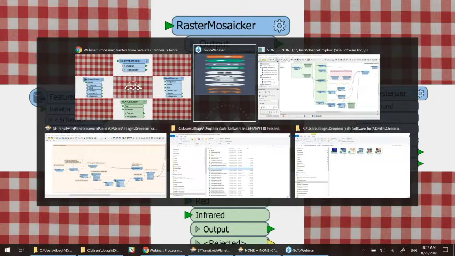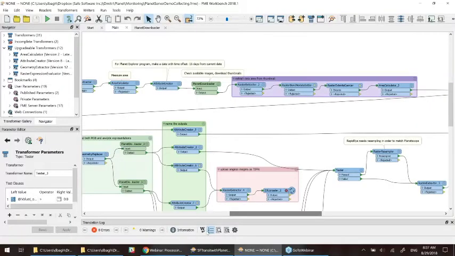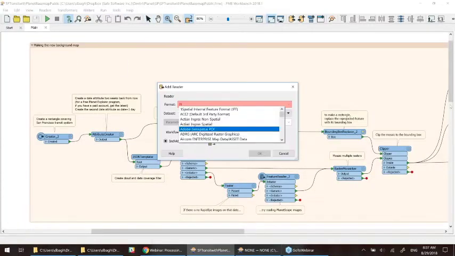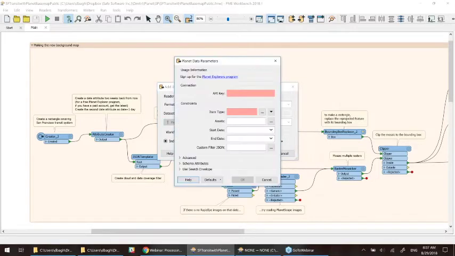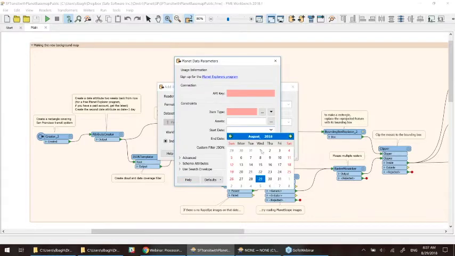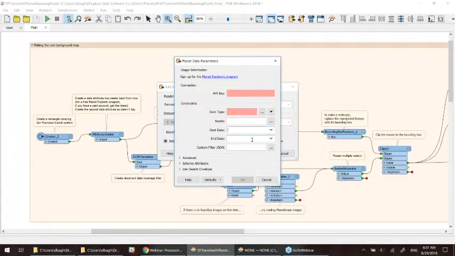So maybe here. No, not here, here. So if I add, for example, a Planet reader, because my examples are based on Planet data, you can see that we have to pick a certain date here, and then a start and end for which date range we would like to get the information. Then we have to pick the assets from a fixed list, and then we have to type some JSON to apply certain filters to what we read, for example, cloud coverage or data coverage, as opposed to no data pixels.